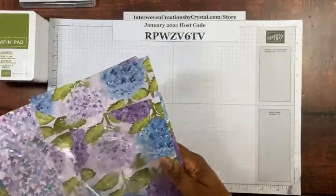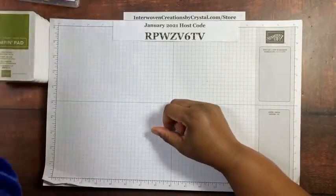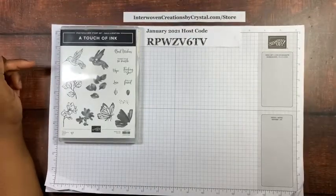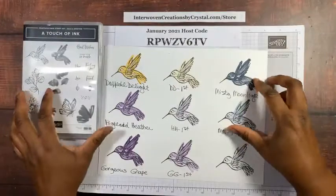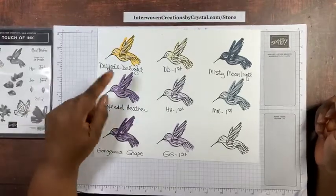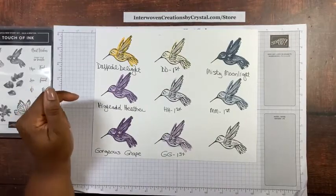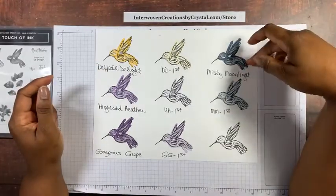I did get some Gorgeous Grape ribbon, but I didn't order everything that's in the catalog. So with our stamp set, since it's 2-step stamping and I knew I was going to use the Hydrangea Hill Designer Series paper, I did my legend. I did 2, one for the hummingbirds and one for the butterflies. I used the Memento Tuxedo Black ink as my outline for each of the hummingbirds. And I took Daffodil Delight, Highland Heather, Gorgeous Grape and Misty Moonlight for my hummingbirds.